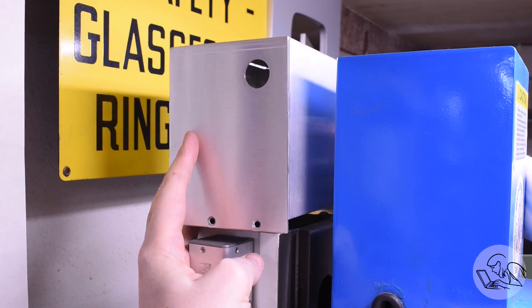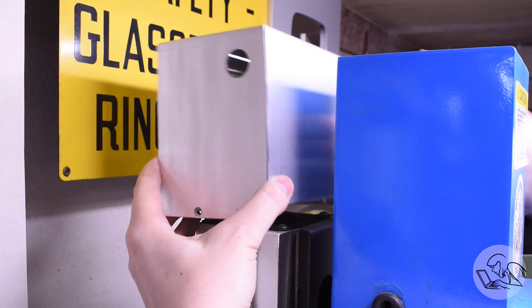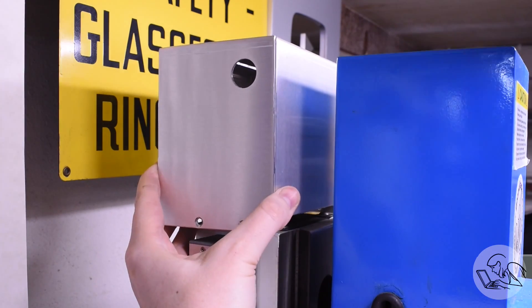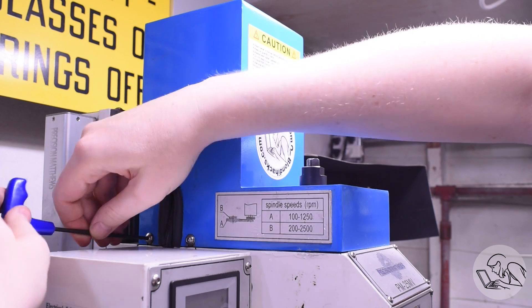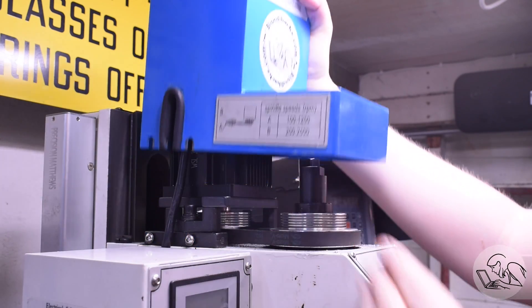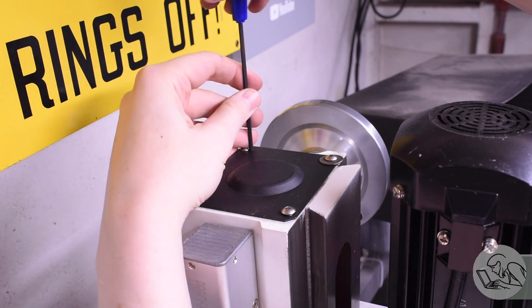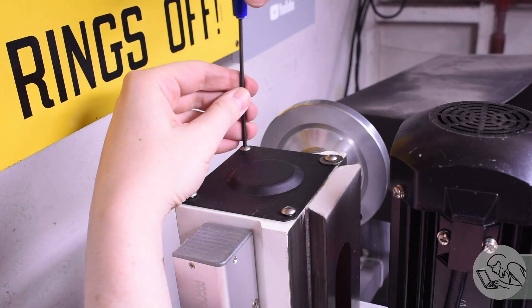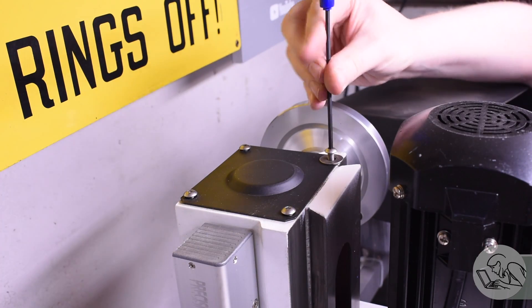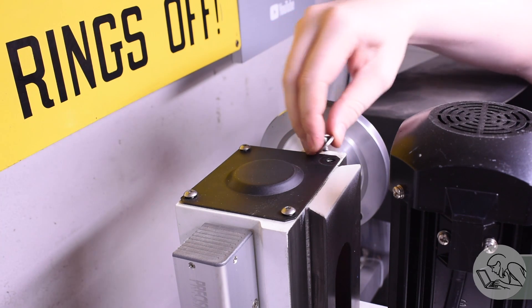It sits on top of the column in the back, and it's actually lower than the head when the head is all the way up. The head on my mill is about three quarters of the way up here, so vertical clearance is no problem. I'm going to get the sheet metal cover off the motor — it's going to be kind of in the way for the install. The first thing we do is pull off the factory column cover. I have no idea why that bolt has a washer on it and none of the others do — you'll have to ask China, I guess.